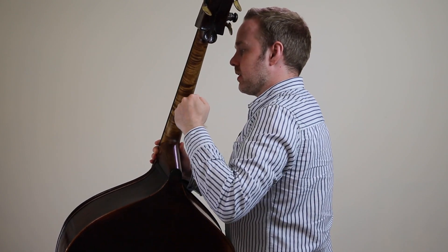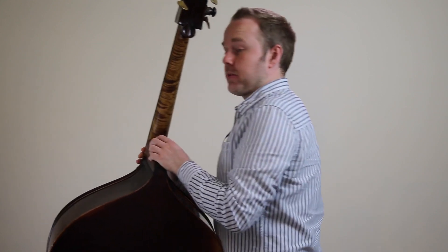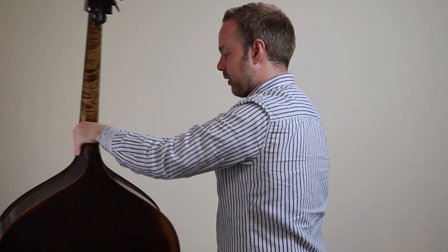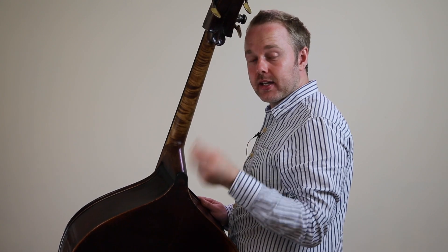The final biggest problem is people squeezing too much. The main reason is not utilizing arm weight. The way I recommend standing or sitting with the instrument is to allow the instrument to come to you — don't shuffle up to it, because you'll end up with the instrument too vertical. Pretty much all students at some point have this issue: you get caught up in left hand technique, shuffle up to the bass, and before you know it you're too upright. At that point, your arm weight is just going straight down the neck and the only way you can play is to squeeze.